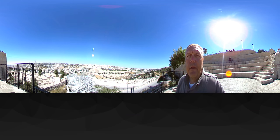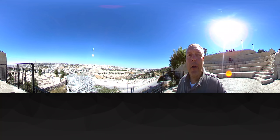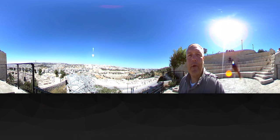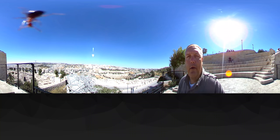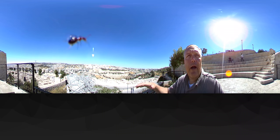But after that, Jesus made his ascension — he rose up into the heavens and went back to be with the Father. There's that memorable line from the angels: 'Why are you standing here, looking up into the heavens?' — which probably anyone would have been doing after seeing something like that. But the disciples then did exactly what Jesus told them to do: they went back into the city, and ten days later at Pentecost, the Spirit came upon them, and the mission began into all the world — starting right here at the Mount of Olives.